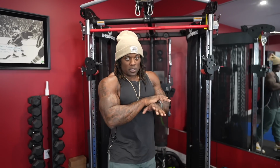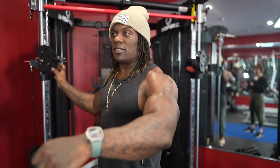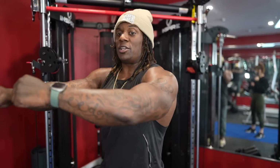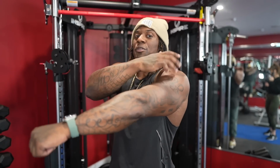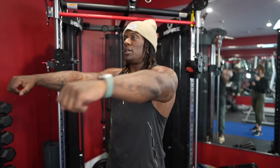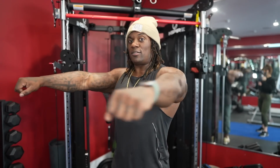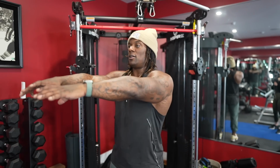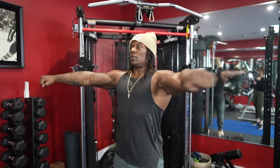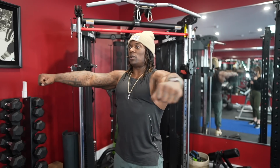But again, zero body English. Be strong and powerful from here, not from your hands. We don't want to jerk it out. You want to let your delts connect. The slower we can do this, the more ease into this, the more you can connect with your delts. Now you have to pull it slow, about a 1 second pull. We don't want it fast like this. You want to build it from here, pushing out, and then 1,001, 1,002, stretch. 1,001, 1,002, stretch. Like that.